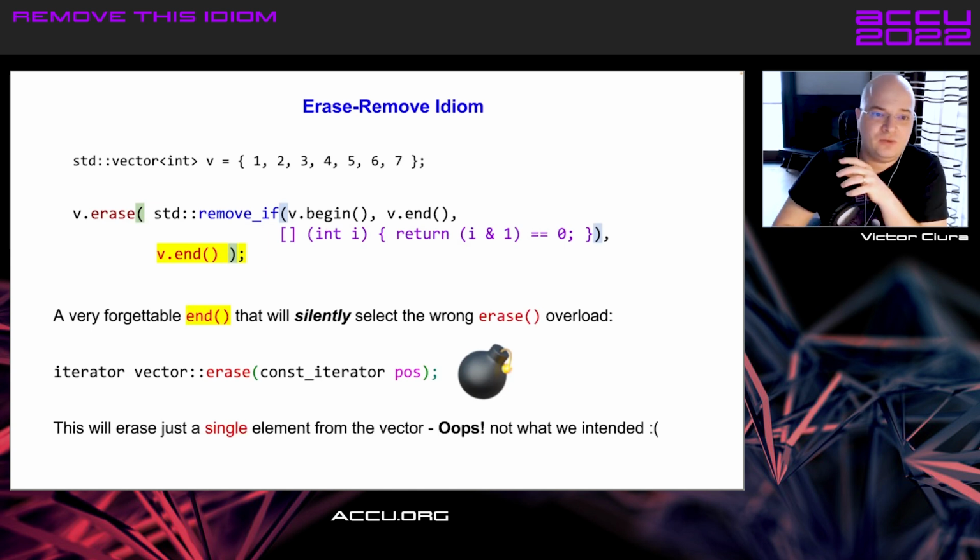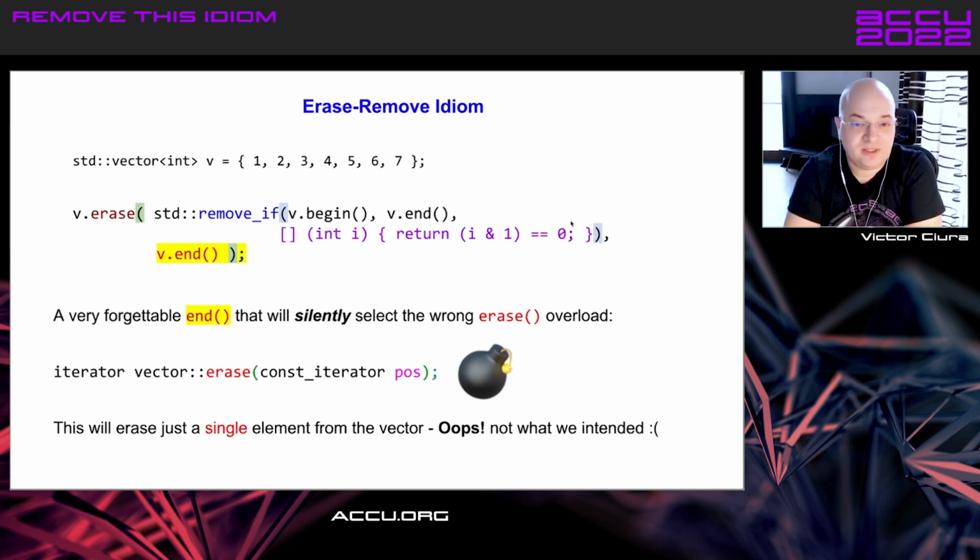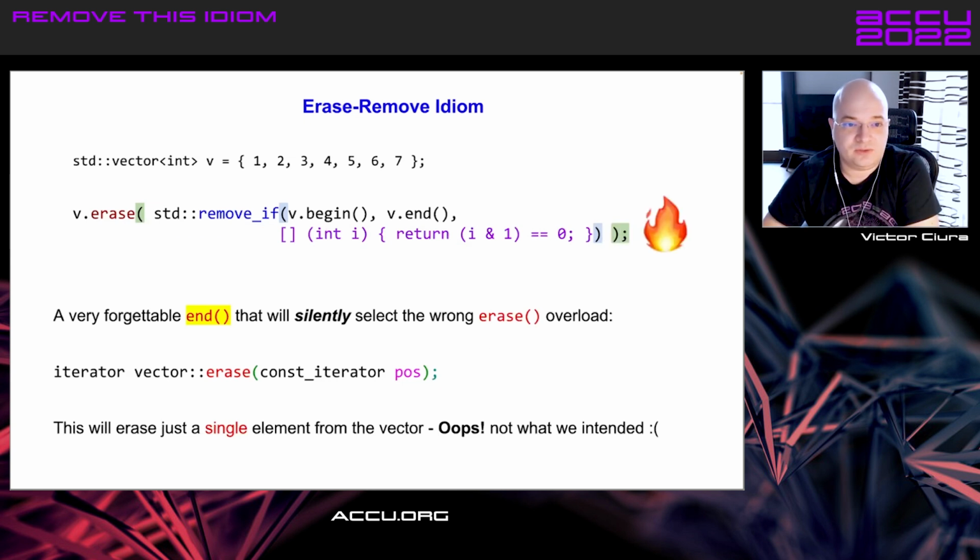But after all this weird shapely syntax with all the brackets and curlies and commas and semicolons, I would say it's almost an achievement if everyone all the time remembers to add the v.end there. So I would say it's a ticking bomb, and we should be lucky that we get it most of the time. And unfortunately, tooling cannot help you here, because your intent might be legitimate to just erase one element. So they clearly cannot distinguish this scenario. So forgetting that v.end there might be a recipe for disaster. And we did find such scenarios as well.